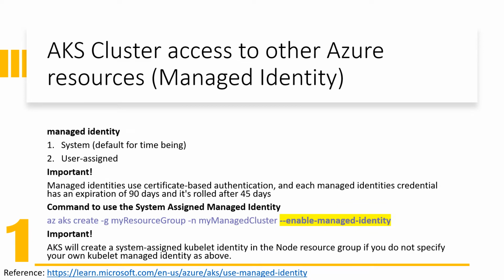The second way to give the cluster access to other Azure resources is managed identity. Managed identity can be system assigned or user assigned. The demo that I want to present to you later is based on user assigned. User assigned identity gives me more flexibility because I create the identity before creating the cluster, and I can assign any RBAC or roles that I want to this identity to be able to access other resources during AKS creation.